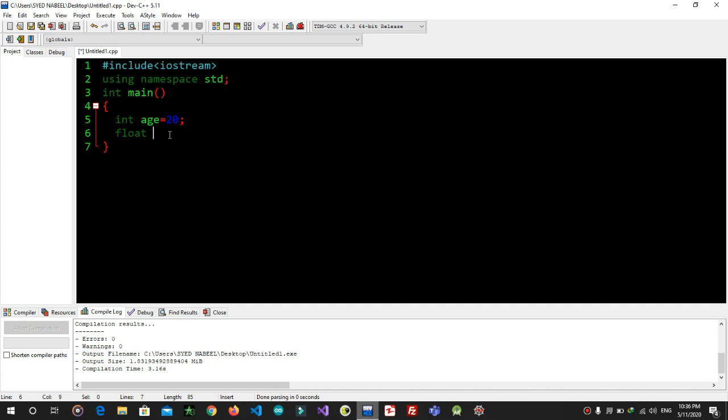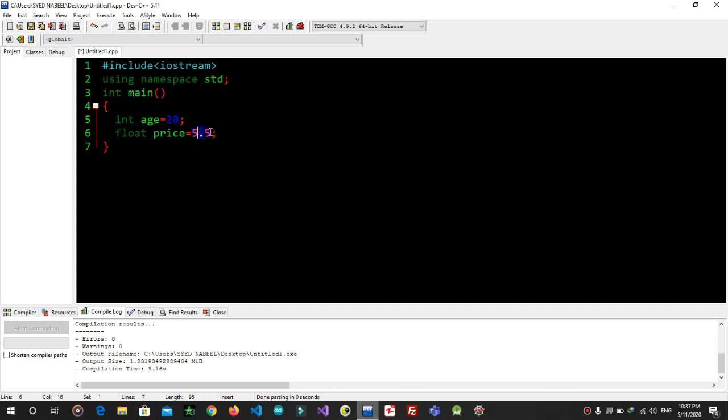So float price, where price is a variable name, then the assignment operator, and for example I want to purchase a grocery item with a price of 5.5. So this is about float.